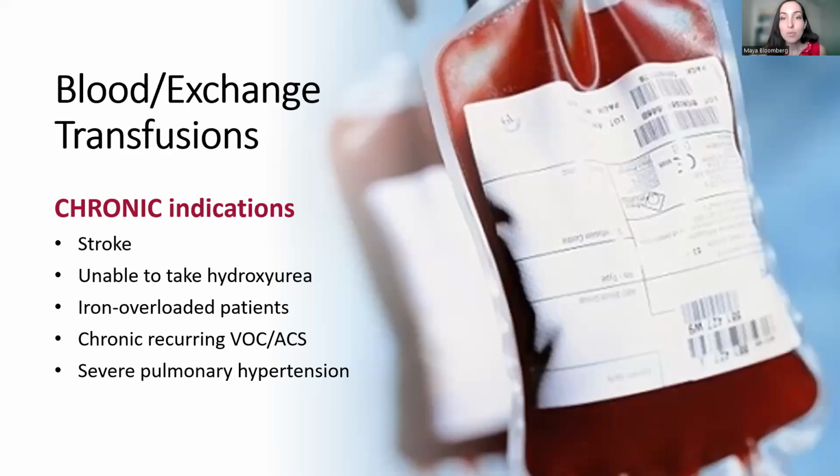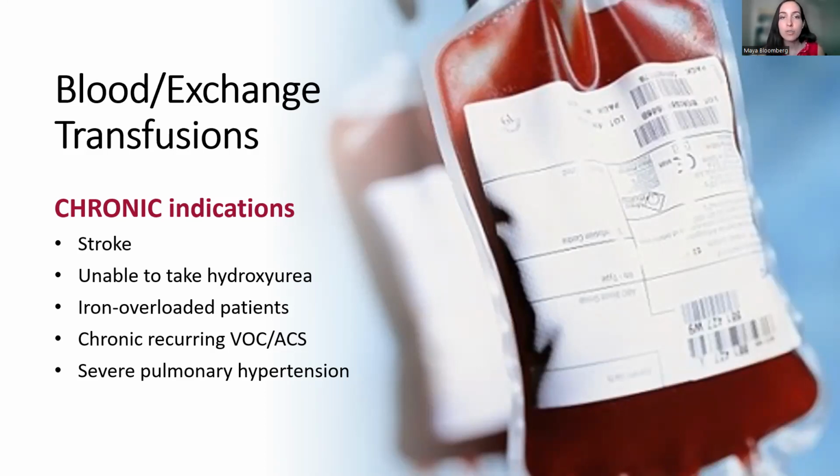We also sometimes will do blood transfusions or exchange transfusions for people with ulcers. On the adult side, we'll really use exchange transfusions more than simple transfusions, because every time you're giving a simple blood transfusion, you're putting more iron into a body. And for a man who doesn't have a period, there's no way to get rid of that excess iron. So with an exchange, we're not putting in as much iron, and long term, it's a better approach for adults.